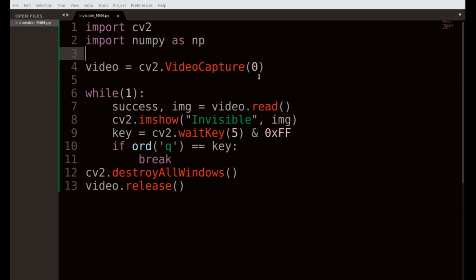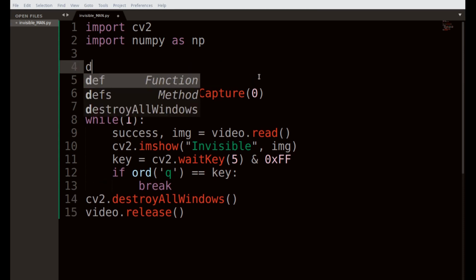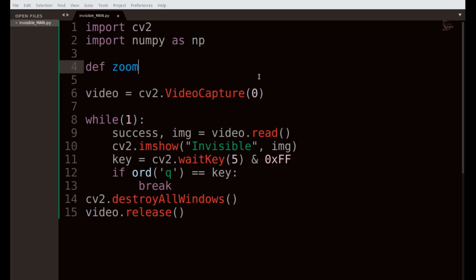So for the zoom effect, we'll create a function called zoom and crop. So you're zooming the image, but also cropping the image. And for that purpose, it'll take two variables: image, and we'll also pass in a scale variable.